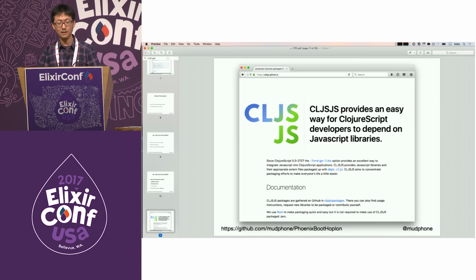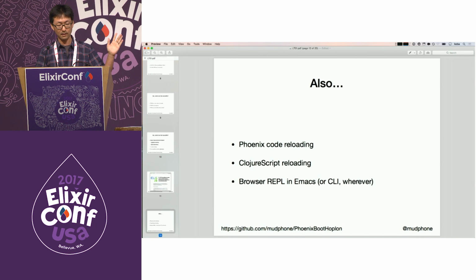Okay, I'm just going to fly through this. I'm putting together a pull request to get the Phoenix.js 1.3 JavaScript file into the CLJS manager, which is sweet because then you just pull it in, you don't have to do anything. And also you get all the stuff that you normally have that always works.